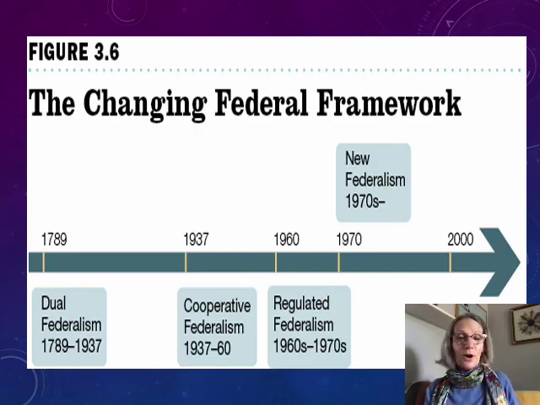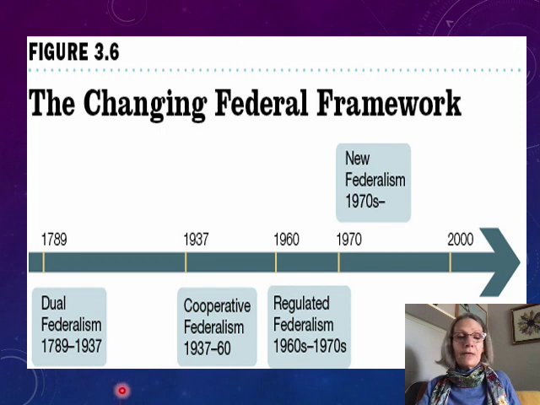In our last lecture, we looked at the framework of federalism in the United States Constitution. You learned about the express powers, the implied powers, and the powers reserved to the states through the 10th Amendment. Even though the power sharing relationship is set in the Constitution, it has changed over time, and quite significantly. So in this lecture, we're going to be learning about the different eras of federalism.